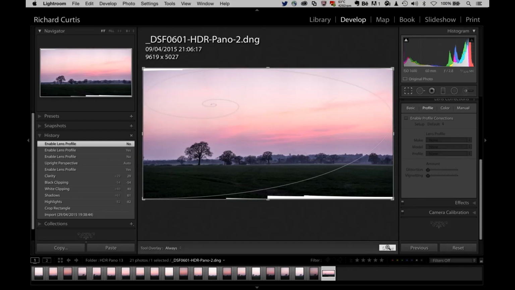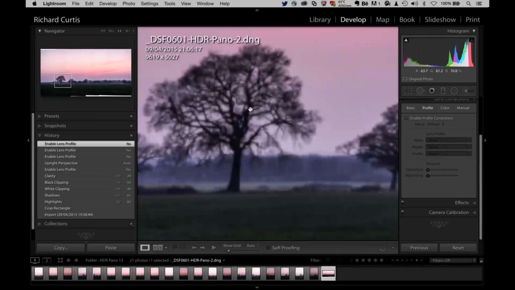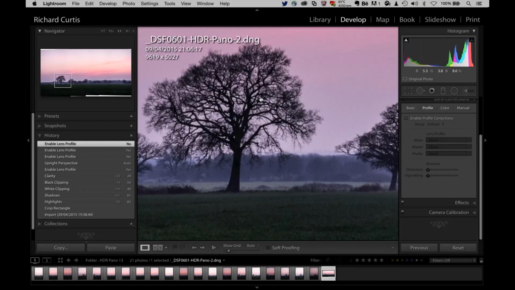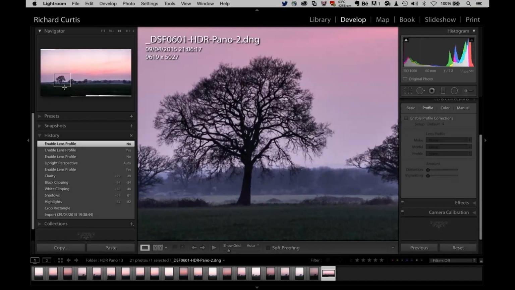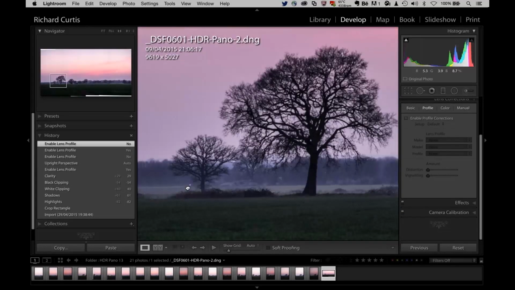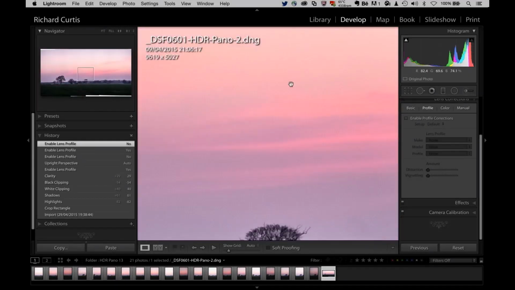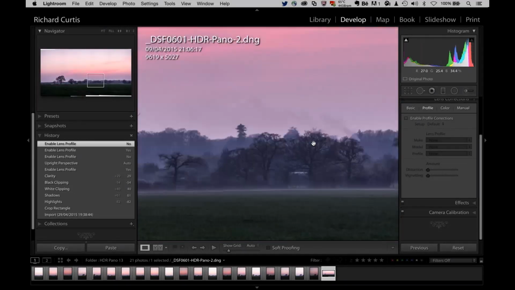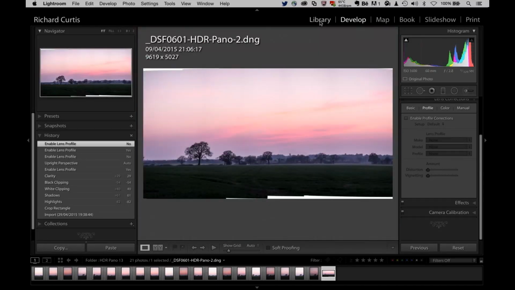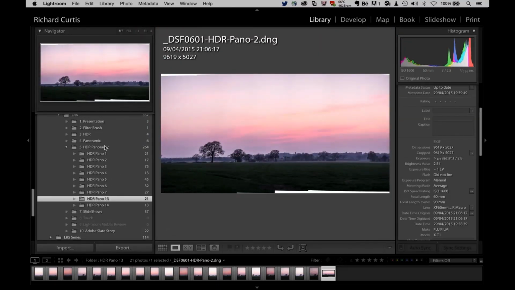If I just come out of there for a second and zoom in, again, you can see the performance benefits of the GPU. You can see how far I'm zooming into this picture. I'm zooming in quite a long way at 1:1. It's 9,500 pixels, and you can see that I'm actually moving without any lag, and I'm getting all of my data from that HDR. So really, for me, HDR panoramics are the key winner when it comes to Lightroom CC.